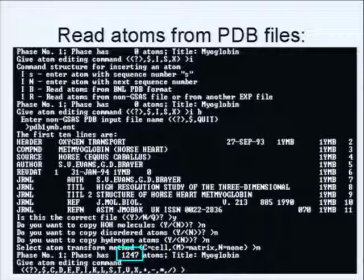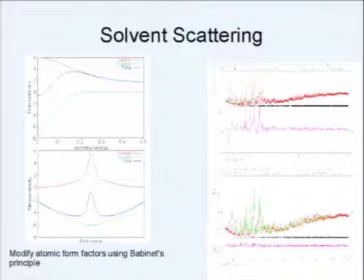If you try to see how well that fits your data, you'll be quite disappointed, because it won't fit your data at all well. This was a big shock — when you take the atomic models from the data bank and put them against powder data, they don't give you anything like what you actually measure. The deposited atomic structures will almost always have these really strong peaks at low angles that the data you measure probably won't have.